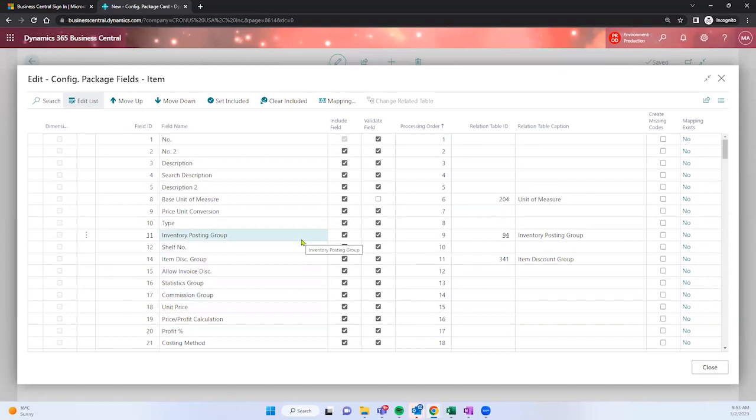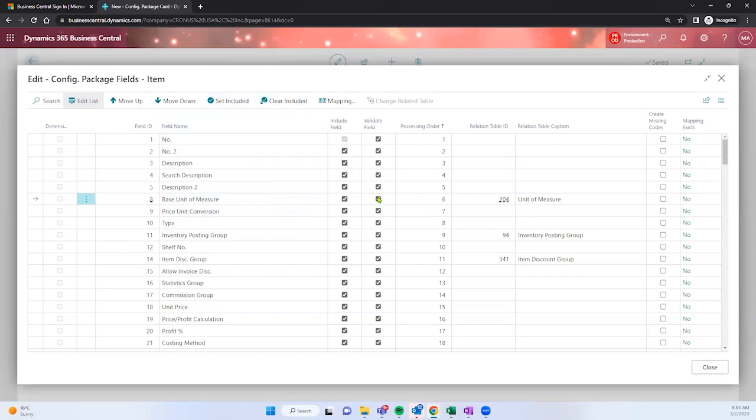Coming to this is actually the most difficult information to import. That's why I'm bringing this example for now, to see how many fields we have. Not all of them are useful, okay? So what I would do normally whenever I want to import something is clear the included fields. With this, all these check marks will be available for me just to select whatever I need to import. Once again, if you want, you can include all of them, which is not normally done, unless you actually know what you're doing.